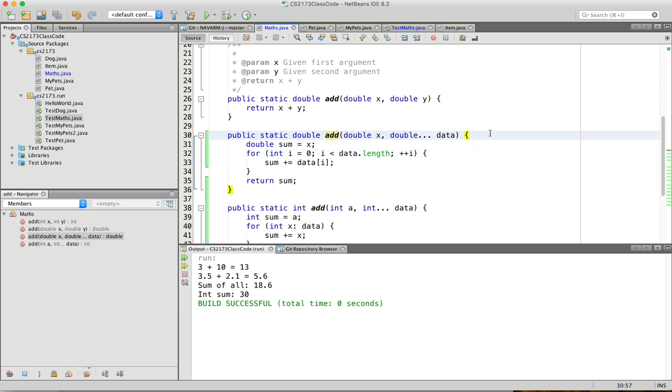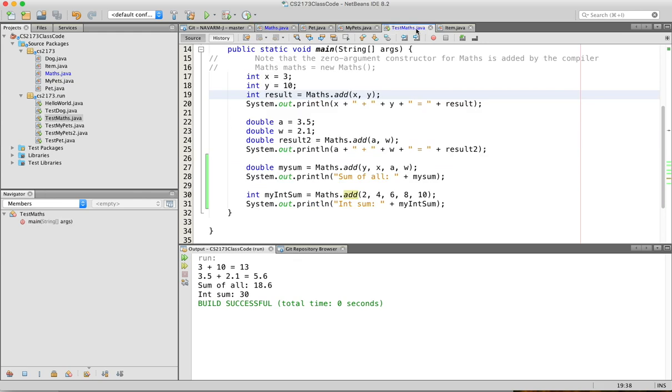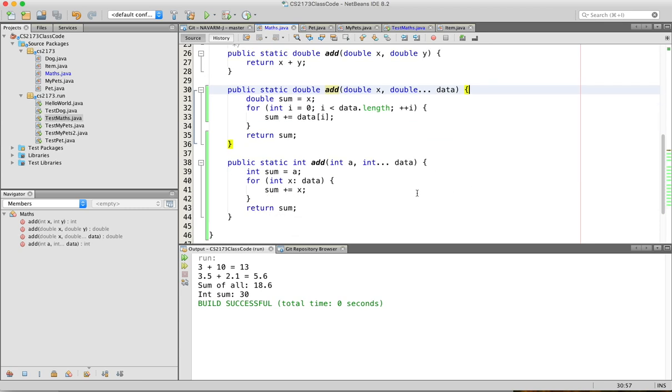The difference is that a user would then have to create that array and pass that array in, whereas here I can just type them in. Sometimes it's easier to do the array, and sometimes it's easier to do this. And in fact, you can overload this again with an actual array.